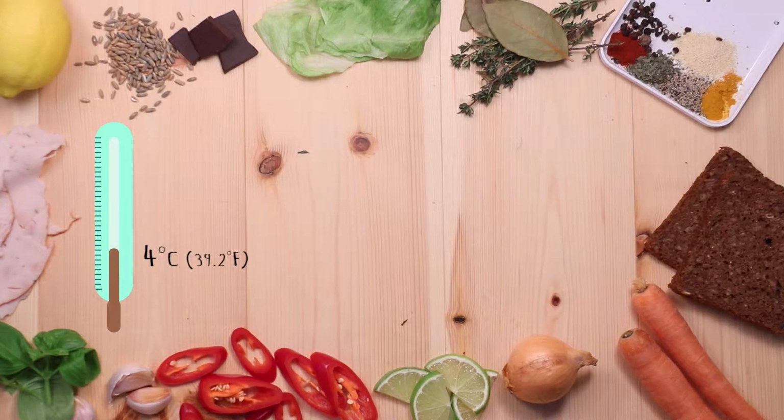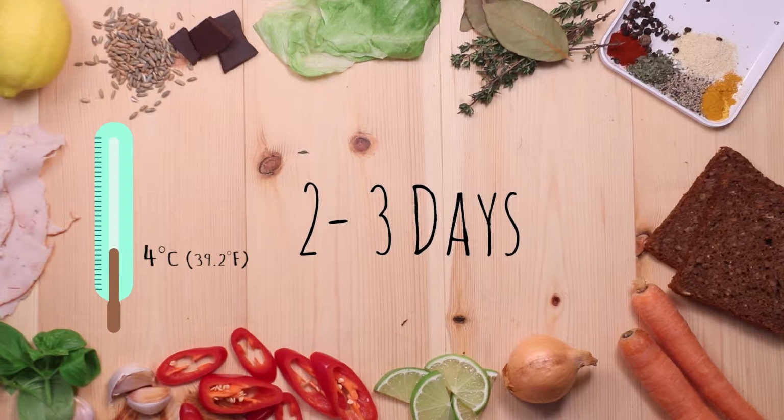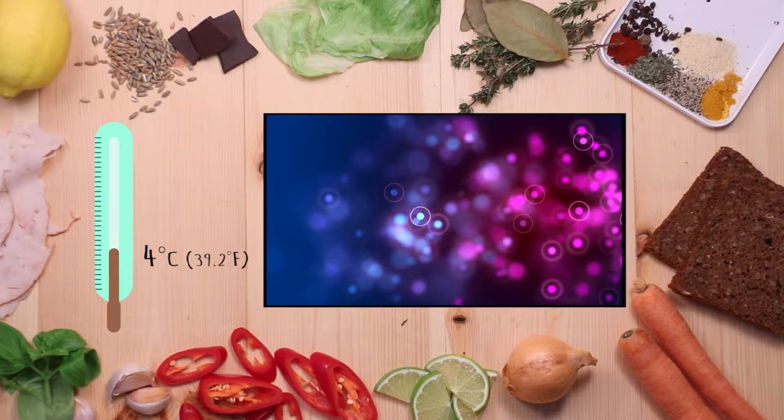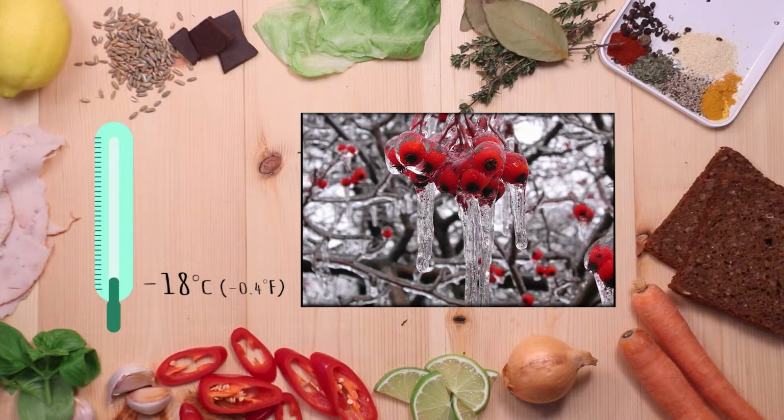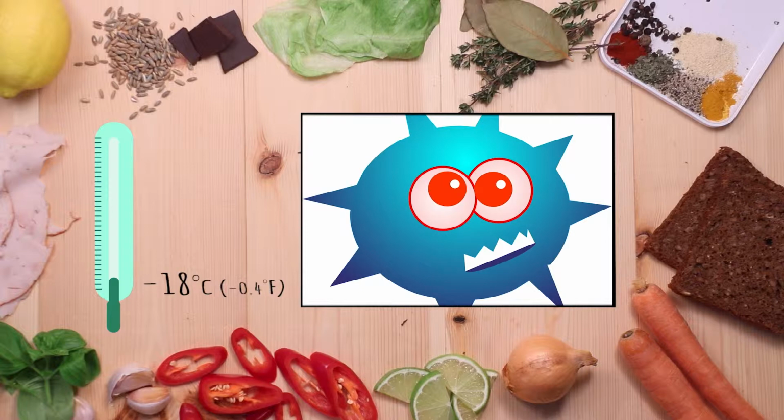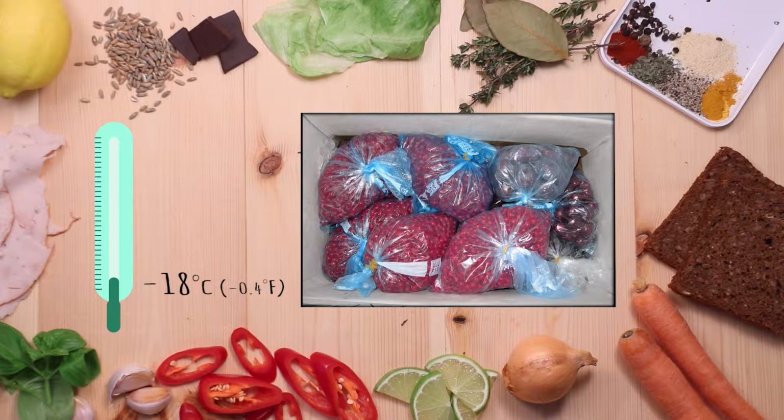That's why food can be kept in the fridge for a few days, but not longer, since pathogens are still alive, they're just growing very slowly. When we turn the temperature down to -18 degrees, water molecules are frozen solid to ice crystals, and all biological functions have slowed to a stop. Food kept at this temperature can theoretically be kept like this forever.